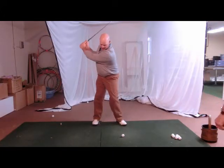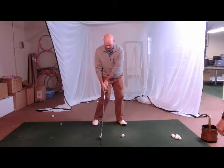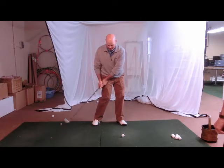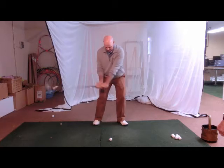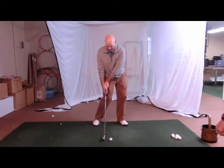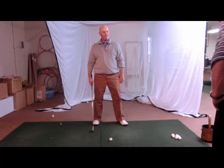If I go up, and I'm coming down, I'm releasing it, and my hands are off my right pocket. You see how far back the club face would be? So by the time it gets to the ball, it would be closed if it actually got on the ball. But I'm going to tend to hit behind because I'm behind my linkage point. Now, if my ball's there, and as it comes down I get all the way on the linkage, that protector jump concept, it'll be on the ball. You see that? This will be behind the ball. So you were actually just a little bit behind your linkage point.